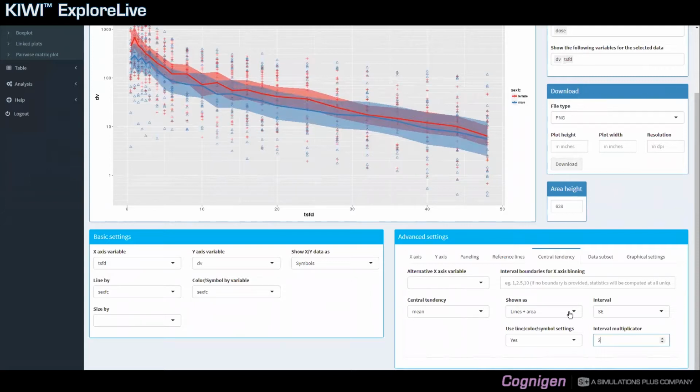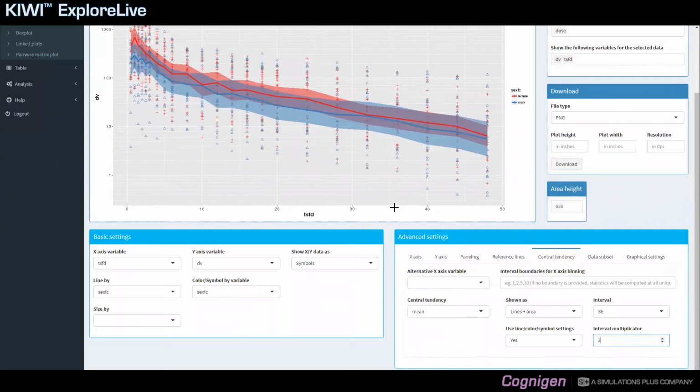So this is the most simple way of applying the central tendency, which is based upon the same x-axis variable. And in our case, we had data that was really well behaved, where all the data points were obtained at the same time, which is typically not the case in phase 2 or phase 3 data.